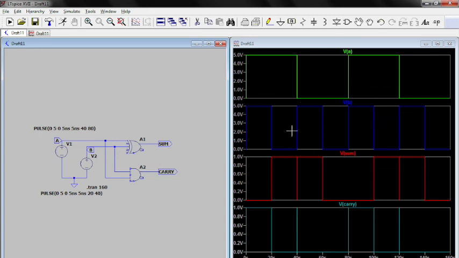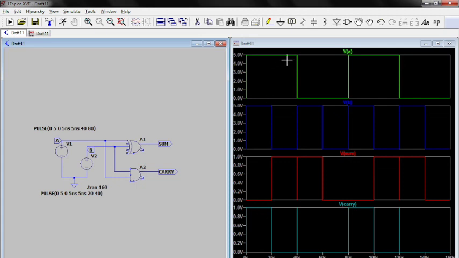Now we obtained all the waveforms as we expected, and let us observe these waveforms and verify with the truth table. This is the waveform for input A, input B, this is for sum, and this is for carry. When A equal to 1 and B equal to 1, 1 plus 1 is equal to sum 0, carry 1.